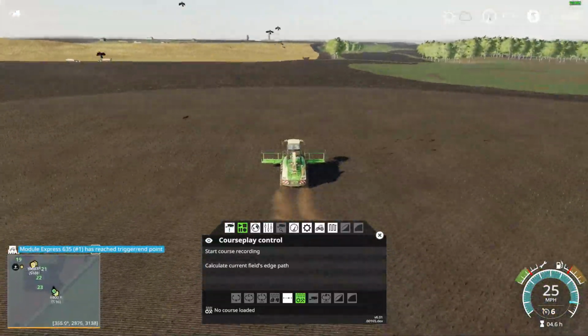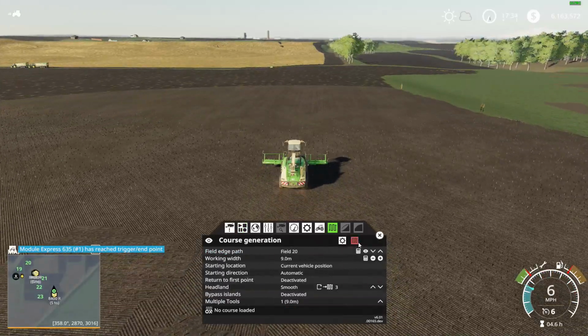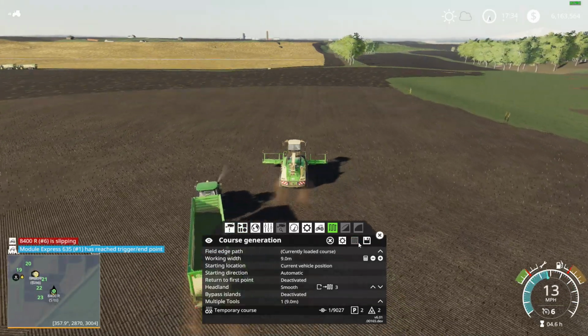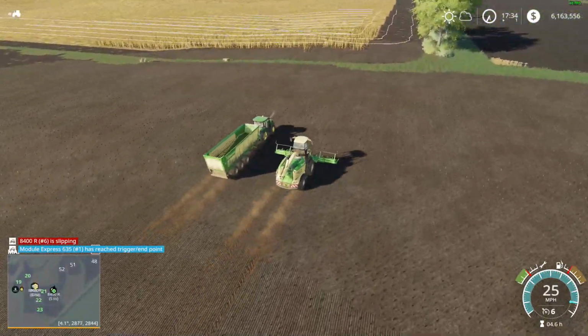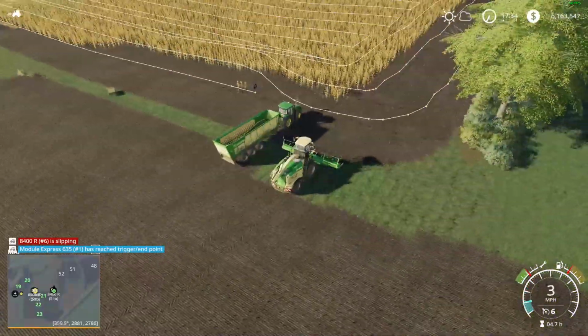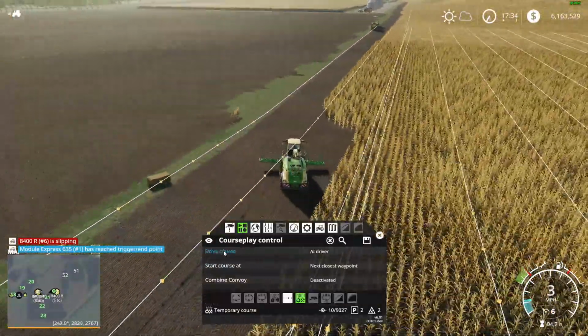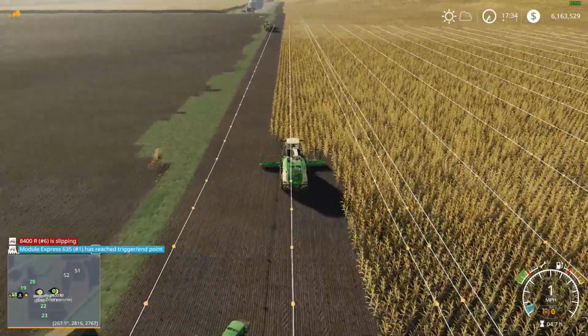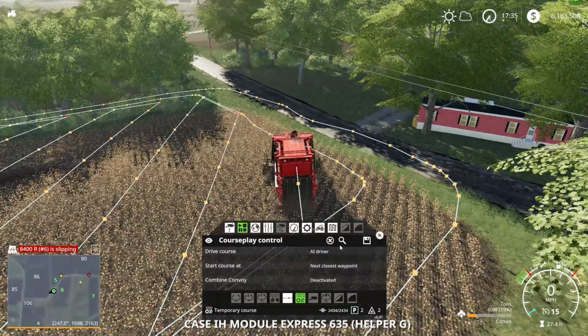So actually, we need to switch fields because we're out of corn here, and I believe I was almost or all the way out of chaff over there as well. I'm going to go ahead and set a course up for Mount Puma Plow. You can see that some of it is already done because I did some of it last night, real time for me. So we're just going to restart it. It doesn't really matter where you start the course or anything.